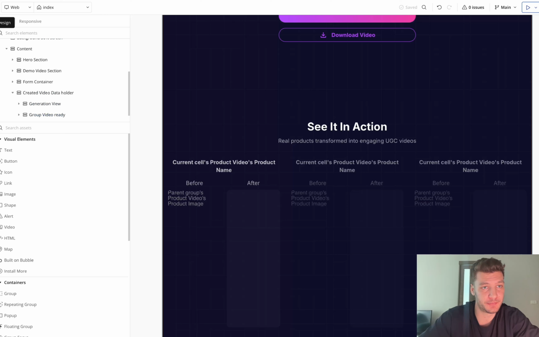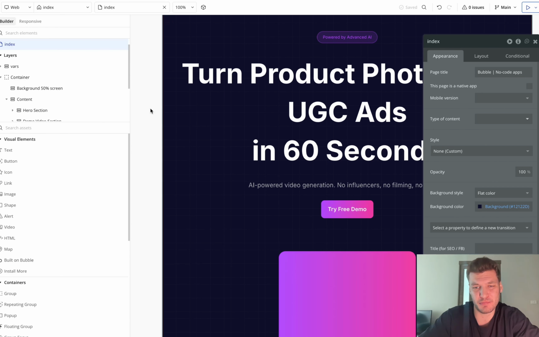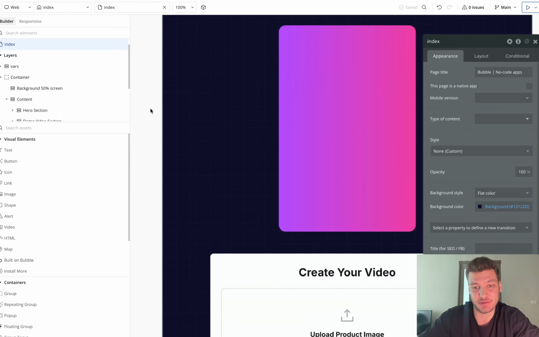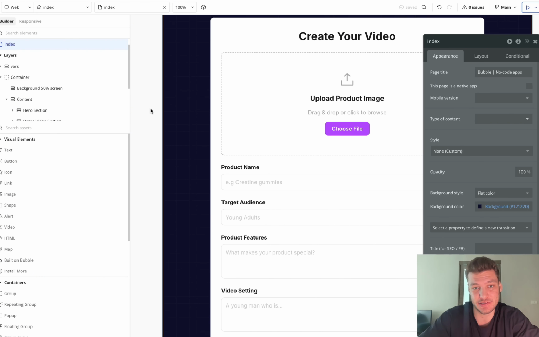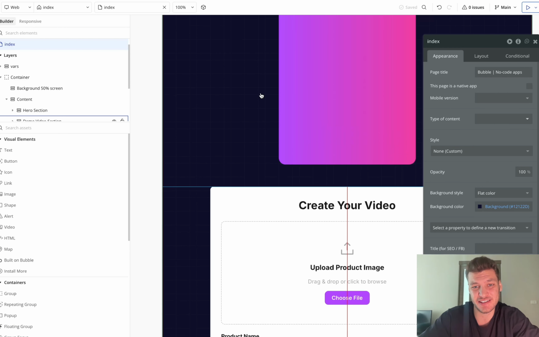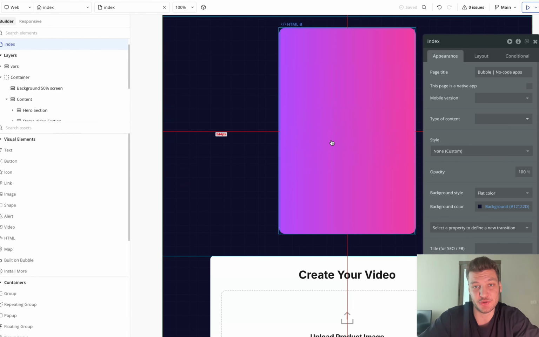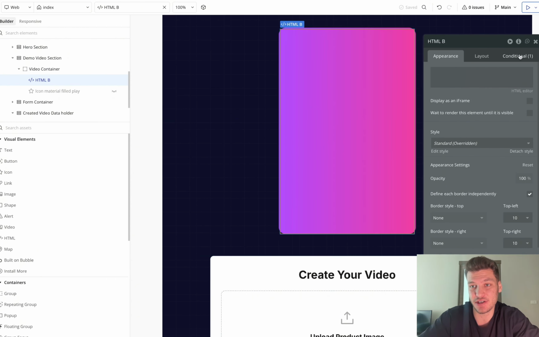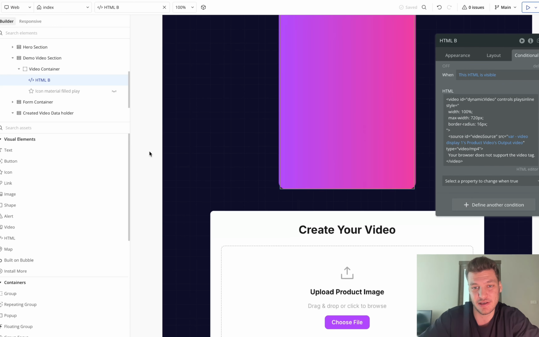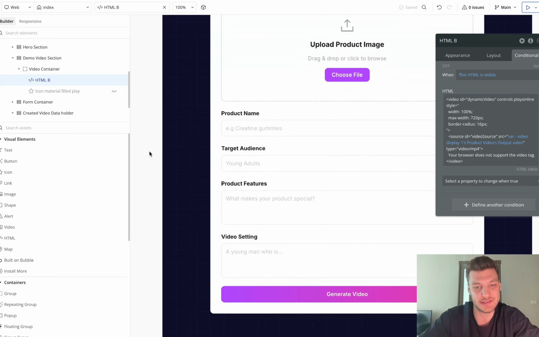So in the Bubble editor, in our single page landing page, we can see that we mostly have here design choices and design stuff that are quite different, but everything is pretty simple. Some input forms, inputs, multi-line inputs, upload an image. Just the design is important to nail when you want to do a landing page. I also used, to show the videos, an HTML element instead of using some type of plugin to show the videos. It gives me more flexibility in terms of width, height, and also controls in the video.